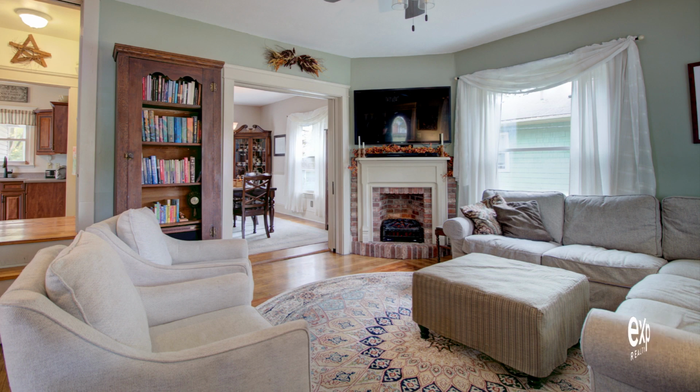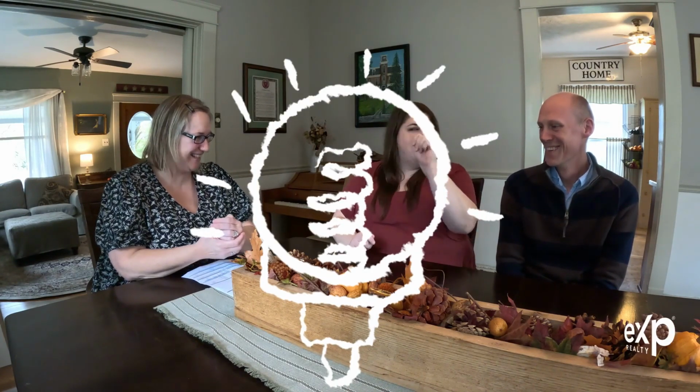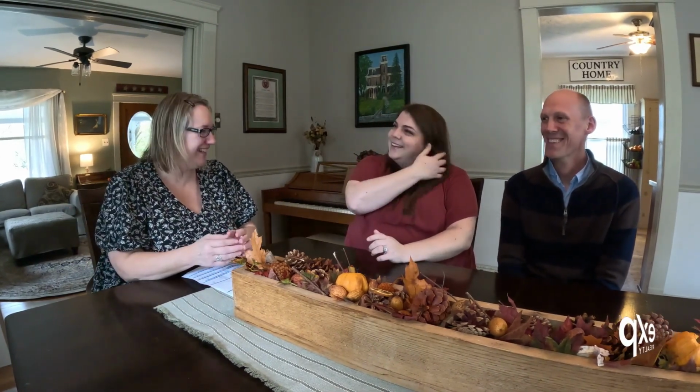So we were kicking around different ideas of where we can put a TV. That was one of the other reasons for doing the fireplace, having something above the mantle and giving us a focal point for the room. I just sent him a picture one day with a cartoon drawing over the corner of a fireplace, and I was like, can you do this? And he did. He figured it out. I love when that happens. Yeah, it worked out nicely. It looks so nice in there.